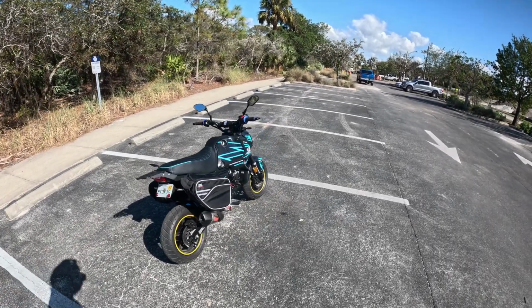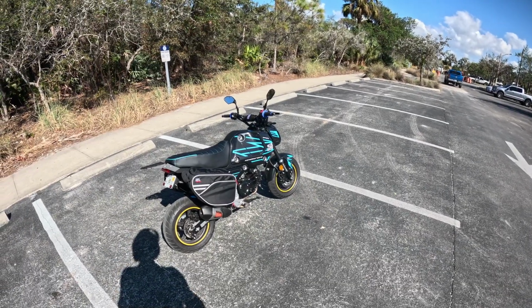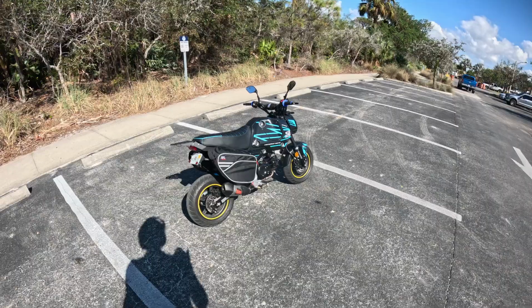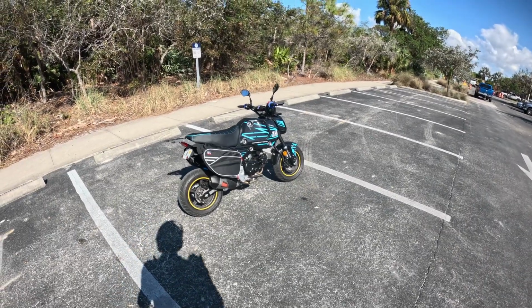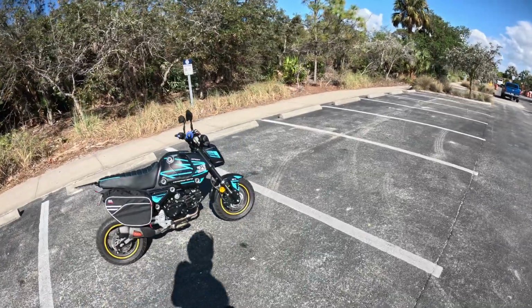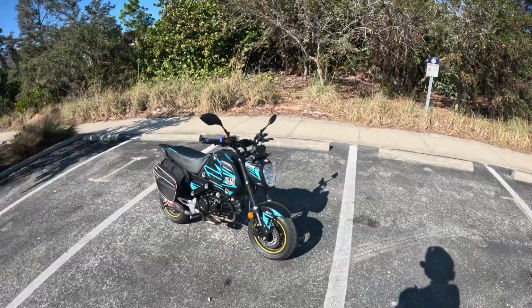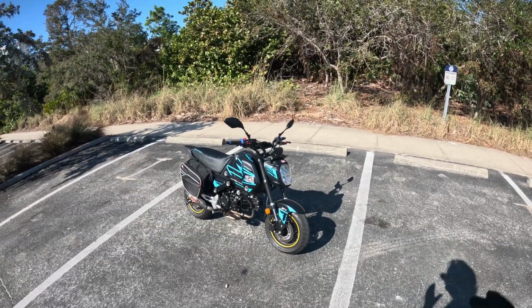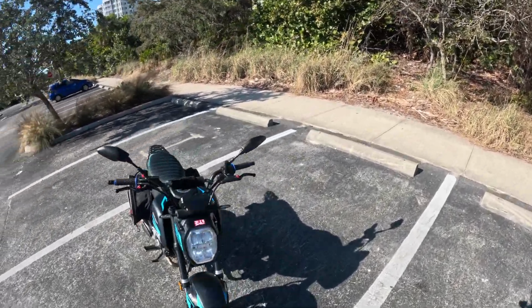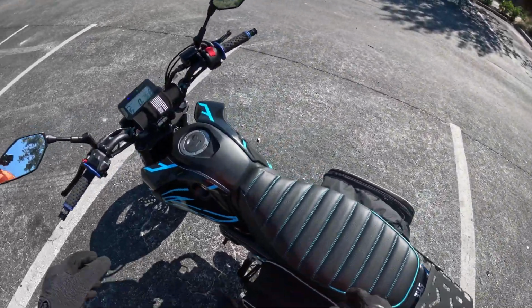All right, so if this is your only bike, you don't want to spend too much money into it, because once you start doing that, you could get yourself a much more capable bike for how much money you dump into it. So being price conscious when you're modifying your Groms is really important. So let's go and throw a leg over, and then we're going to talk about the mods that I think are the most important on this motorcycle.